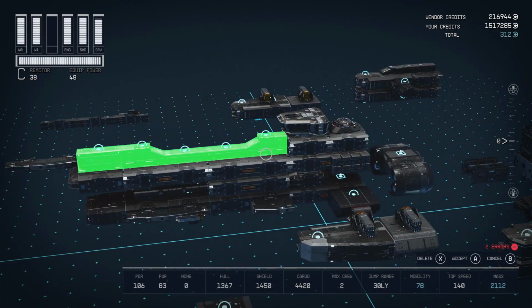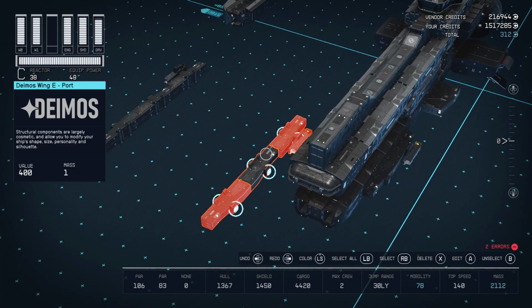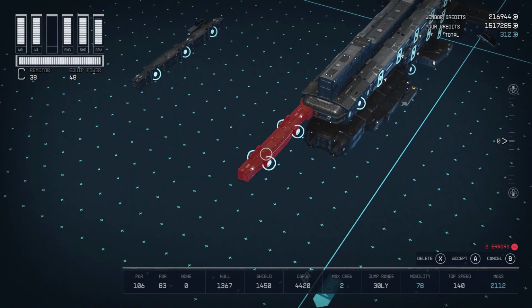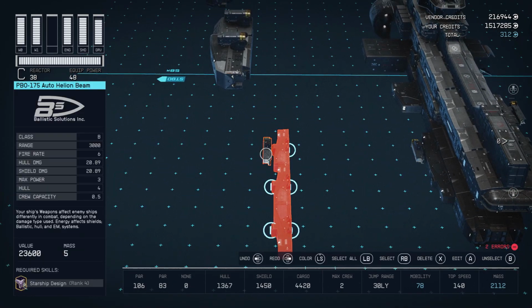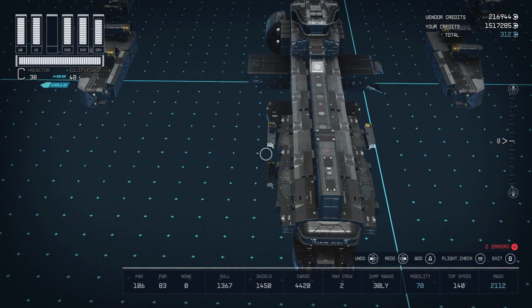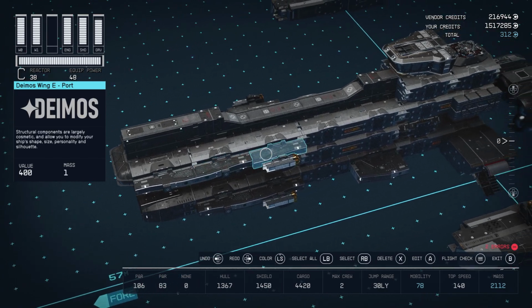On the sides of this, we have 3 DMOS wing E's laying end to end. Grab that and whack it on. These also have optional Helion beams on the side. And there we go, that's basically the front half of the craft done. Now we have just the sides and the back to do, and thankfully they are much simpler.